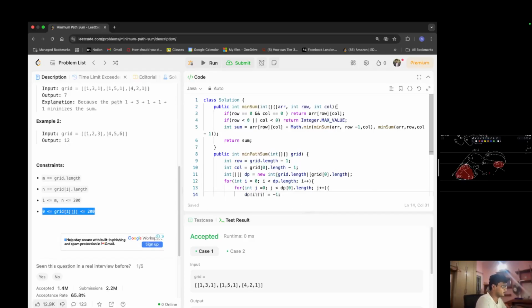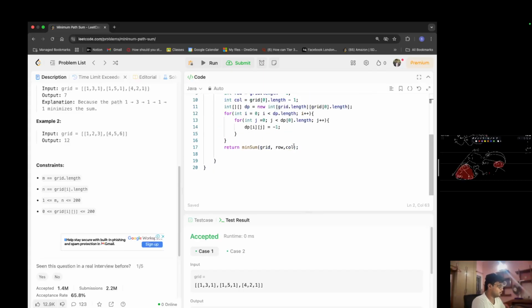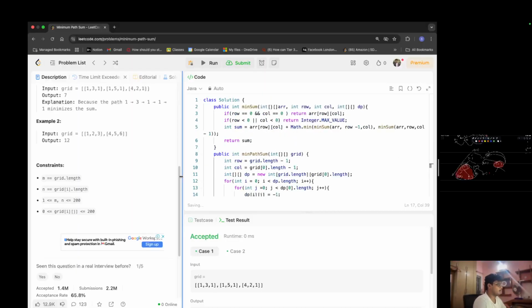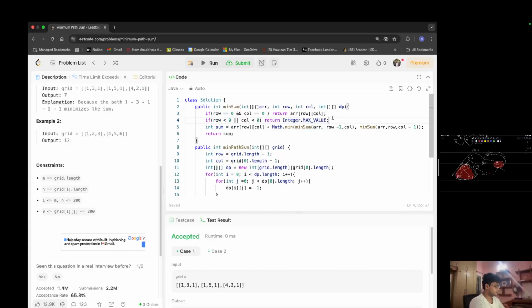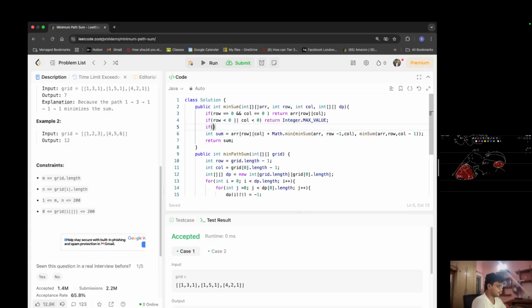There are no negative numbers because you see it starts at 0. So here I'm going to pass it as a parameter, dp, and here also I need to pass it. Now what am I going to do? It's very simple. After this condition, I'm going to check if my dp of the given row and column is equal to -1 or not. If it's not equal to -1, then I know for a fact that some value is stored over there. I'm not storing it yet, I'll do that, but instead of going through the below part, which is making a recursive call again and again, I'm simply going to return my dp of row and column.